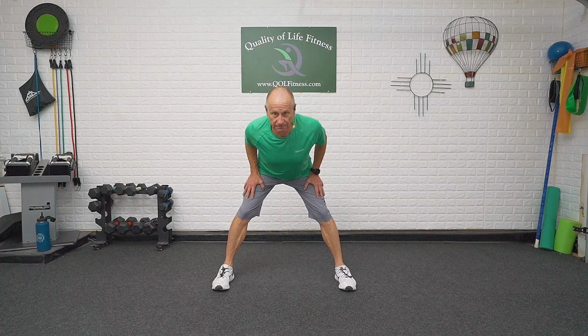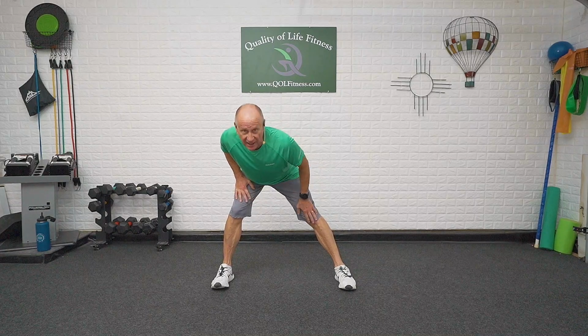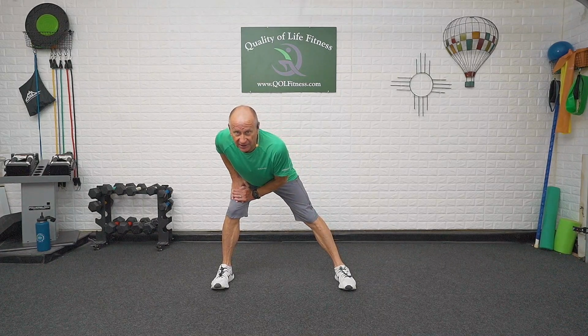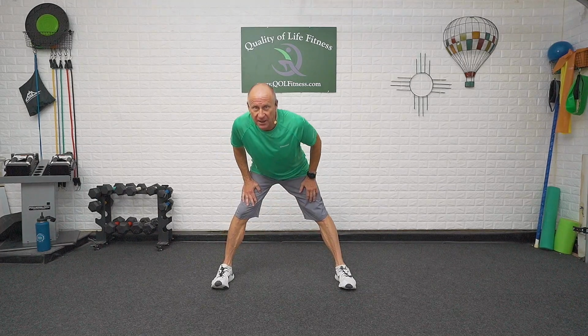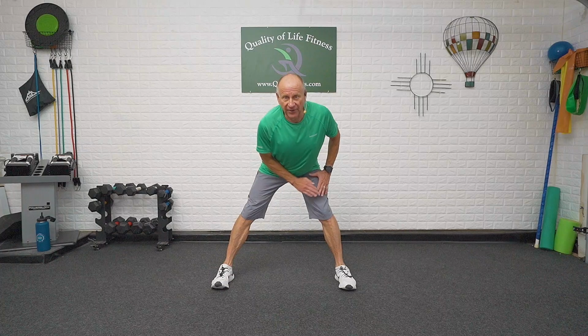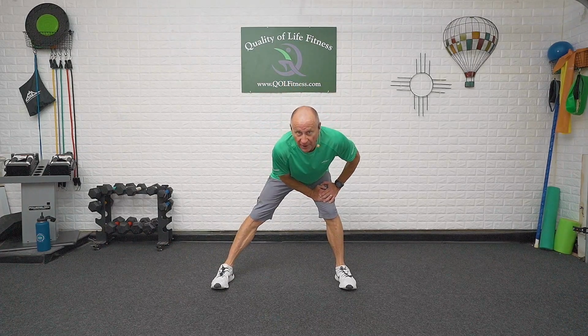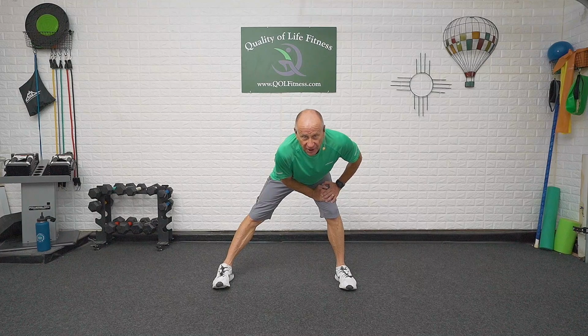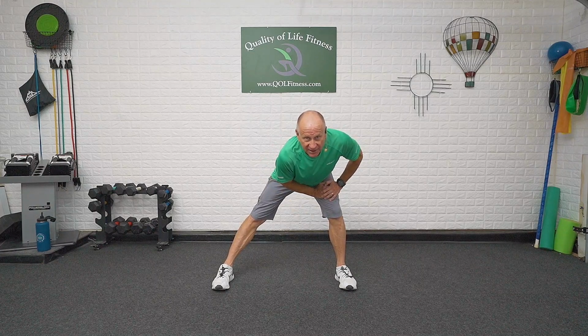Down again, out. Down, butt out. Feel the stretch in the hamstrings, and then just shift weight to one side. So I'm taking that left leg, lengthening it out just a little bit, extending that knee. And then through this side, push up to the middle, and then come down on the other side nice and slow, concentrating on shoulder square to the floor, butt back. Should feel all kinds of really good stretch happening here. Inner thigh going around to the back of that thigh on the inside.